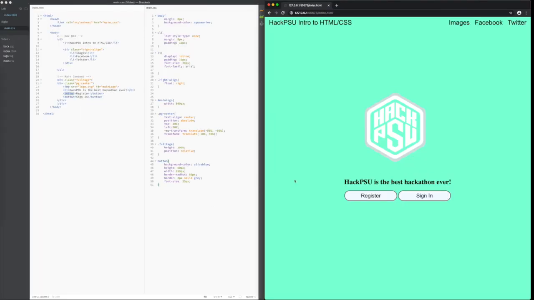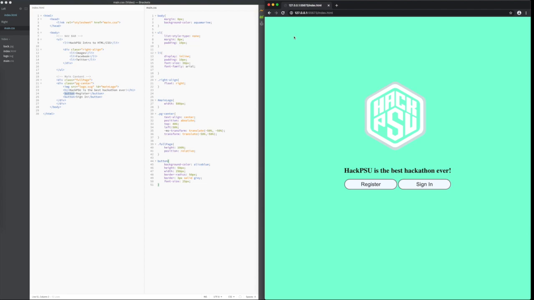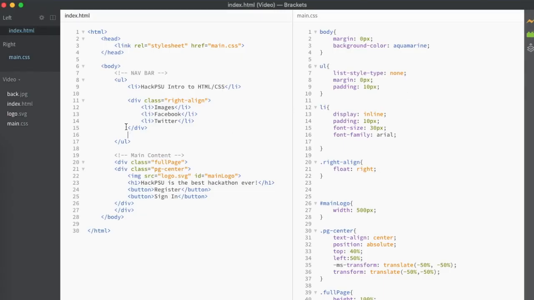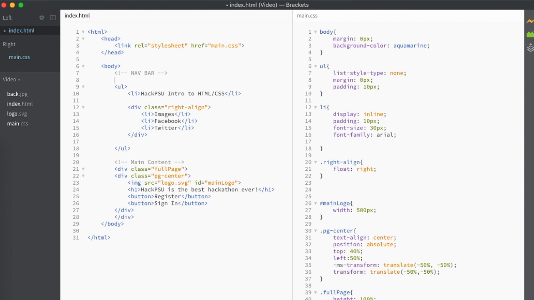So one thing that's definitely bothering probably everyone is the fact that the nav bar isn't following. To do that, we're going to go back to this nav bar. I'm going to give it a div class, class nav.